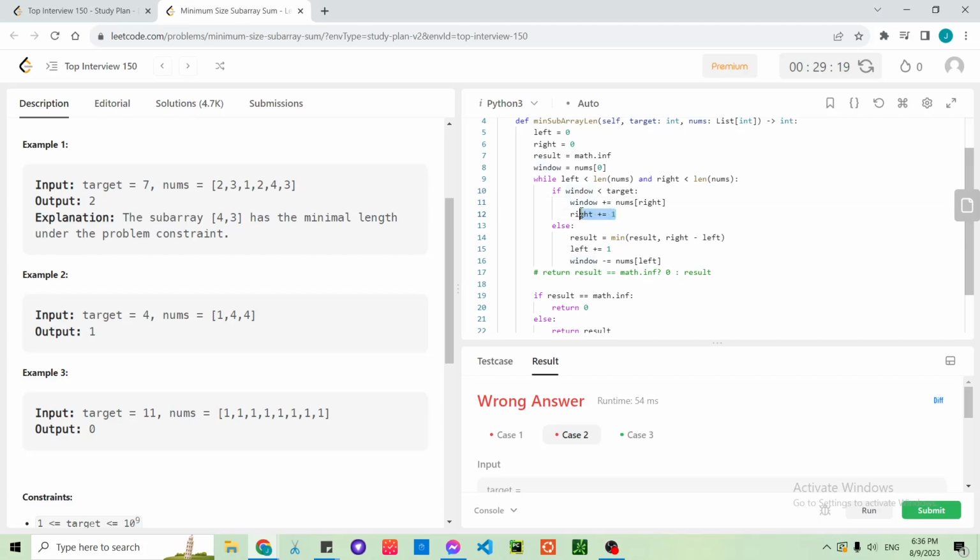I switched the order of these two and now the whole logic's kind of different. Yeah, I wanted to increment first and then, so this is you increment and then you put it in the window, expand the window. Okay, so this was causing index out of range because this right could go out of range. So when right is at the last element, it will still go in here.